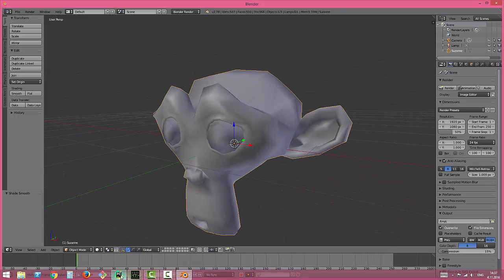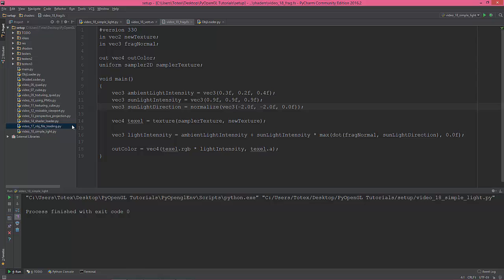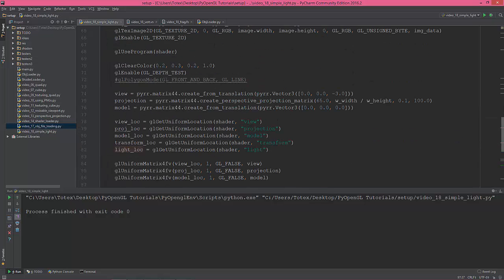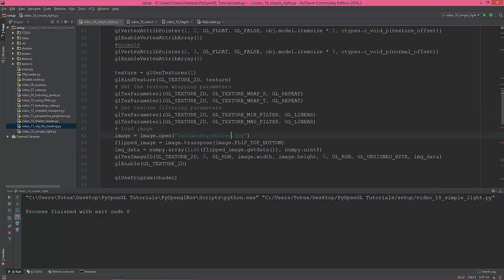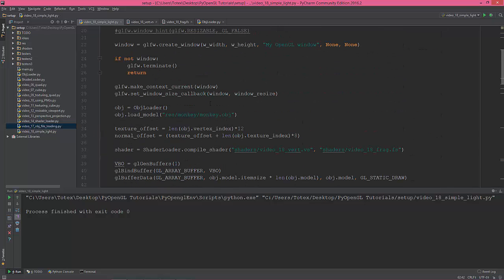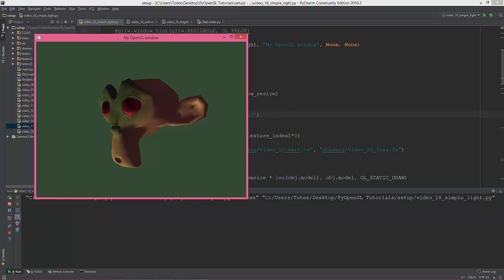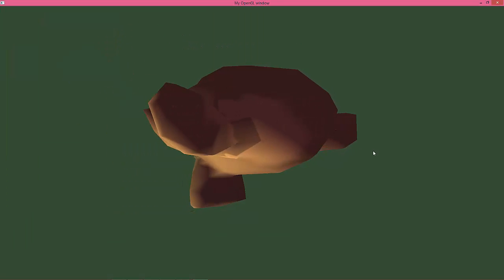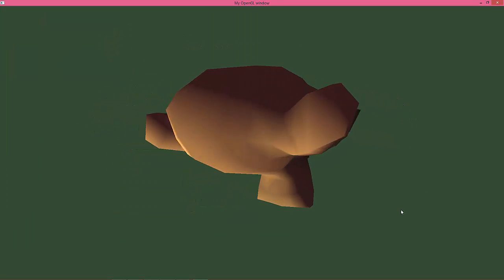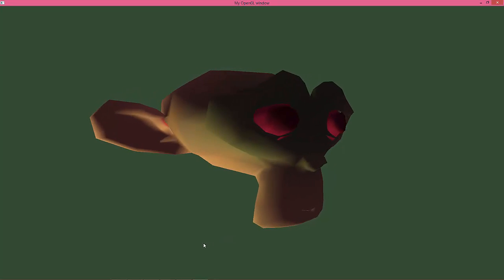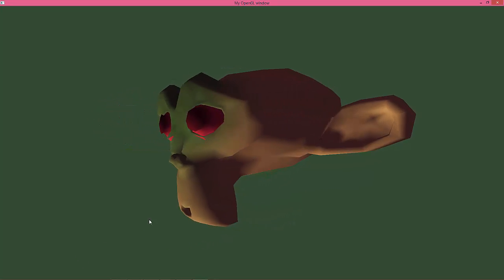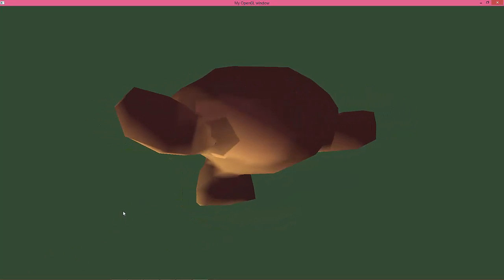So let's go back and load the obj monkey_smooth, not the JPEG. And now it looks beautiful. The light is coming from this direction.